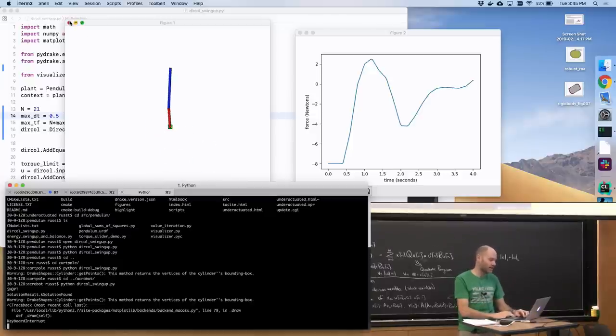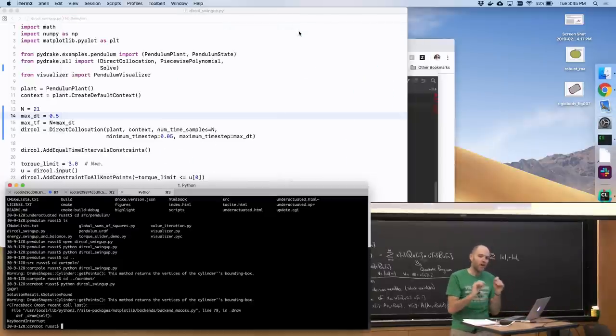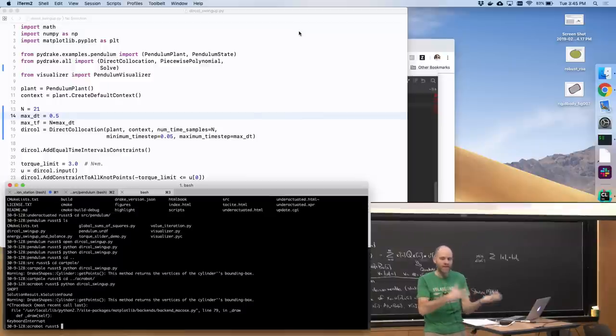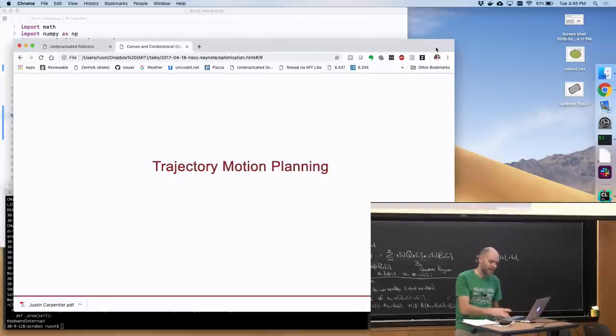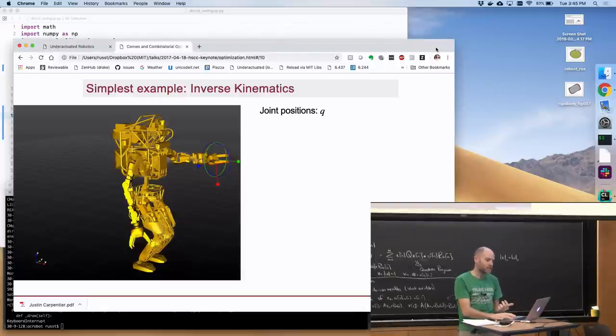But it mostly works. When we've done final projects in this class before, a lot of people choose to use trajectory optimization and they come up with a clever tool or a clever robot that they want to balance or do something crazy, and the success rate is very high. If you apply this to some new system that you care about, you will probably get a good video out. That's been my experience.